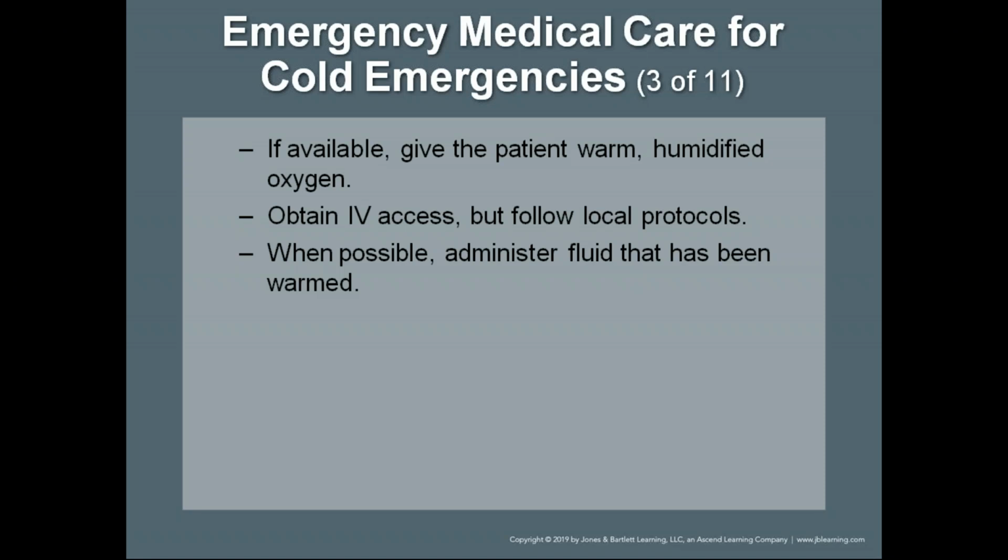Other things to consider: maybe you have IV bags that are in a red bag with a patient that needs prolonged extrication, or for whatever reason, maybe you're going up the Fernan Pass and doing medical care out in the wilderness, and you just need to warm up the bag of fluid. Something I had done in the past on those kinds of patients is taking those heat packs that you have and wrapping your IV line around them, because it's a smaller volume and that'll heat up a lot faster. Usually, if you're around law enforcement, they have first aid kits with more heat packs as well.